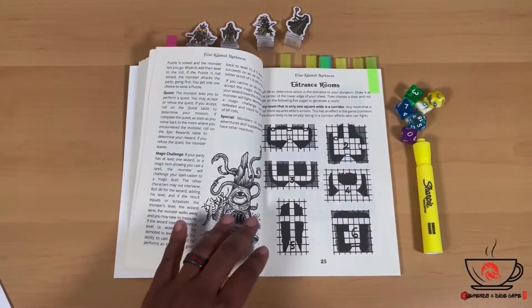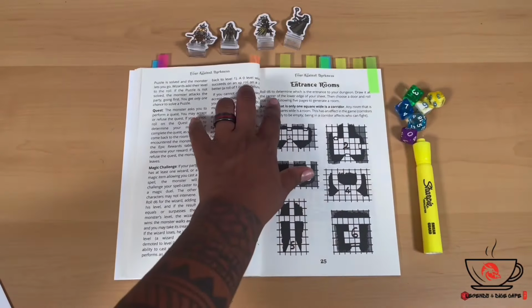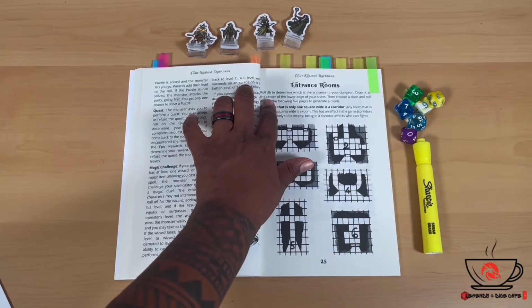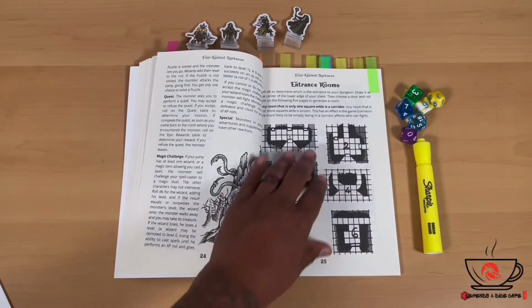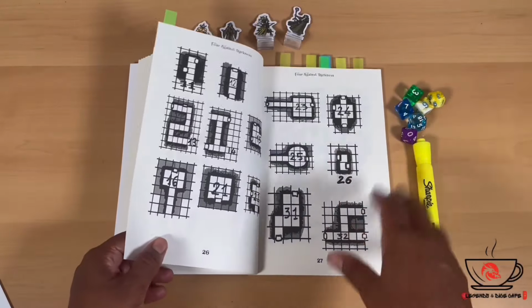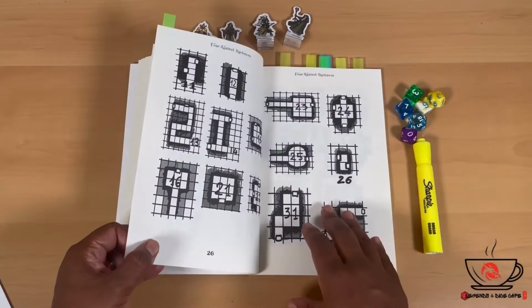And then we go into creating the rooms. So we're going to roll on this chart right here. So you roll a 2d6 to determine which entrance to your dungeon. You roll a d6 on the rooms, and it'll show you what that actual room looks like. So we're going to roll a d6 on this, and then we're going to roll a d66 on this chart right here to create our dungeon.